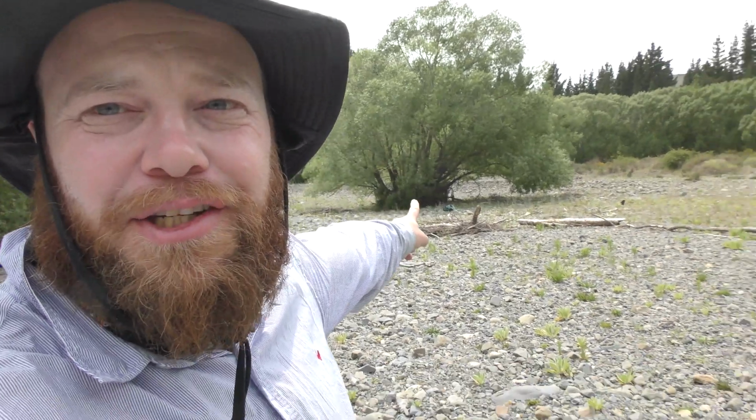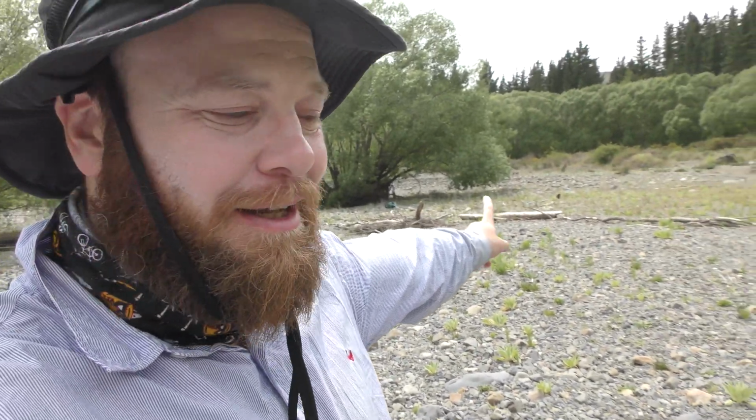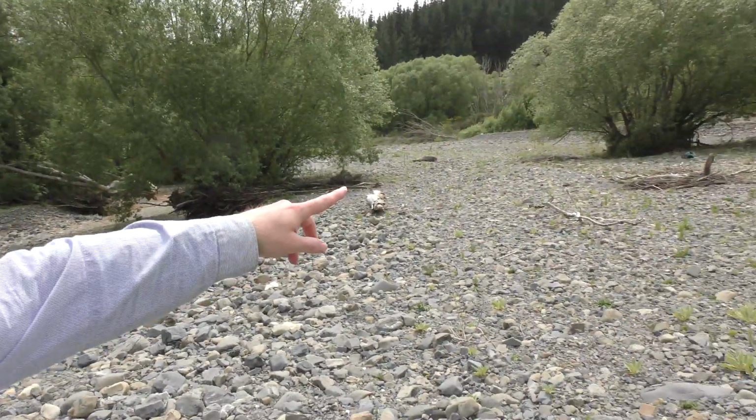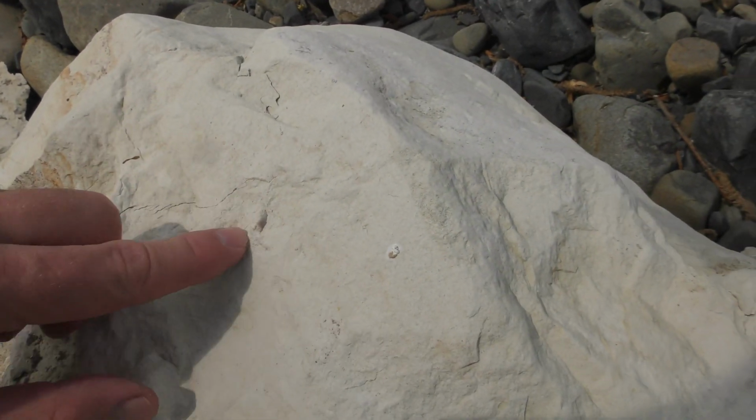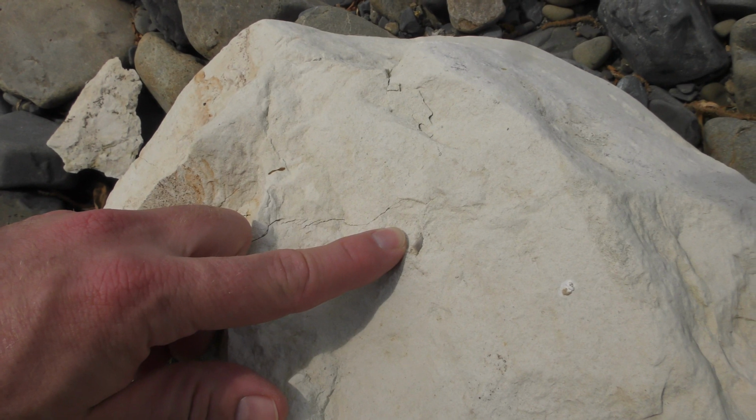So over there in the shade is where I found the Waiparaconus, the first time I found that fossil. I've just walked, maybe 20 meters, call it 30 meters from the shade, and just come to have a look at this really bright piece of limestone, and I see a shark's tooth in it. Now the limestone's a lot younger than the greenstone. I'm not sure what the limestone age is. I'll pop it in here as a text overlay, but have a look at this shark tooth. I'm hoping it's going to come out, and it's a decent size right there.